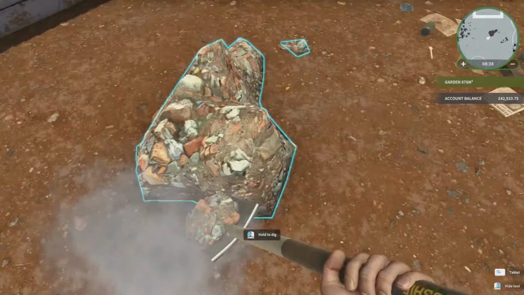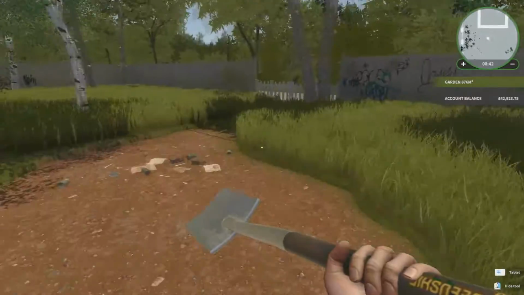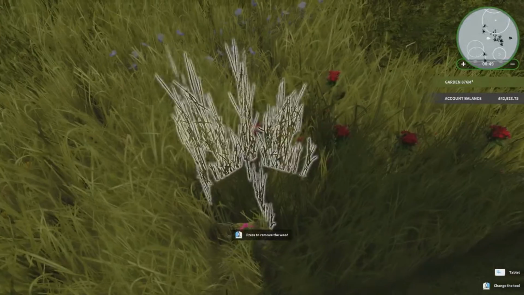First of all, let's fix up the garden. Get rid of everything brown off it. Need to clean out the edges. Everything just needs to go, you know? It'll look nice and dandy. It will look very nice.